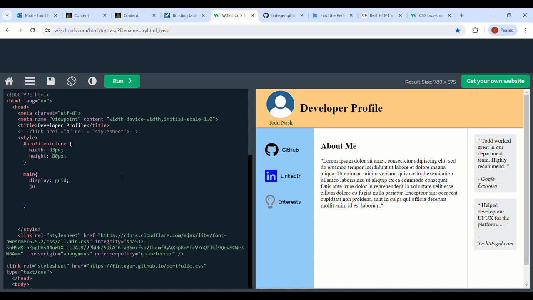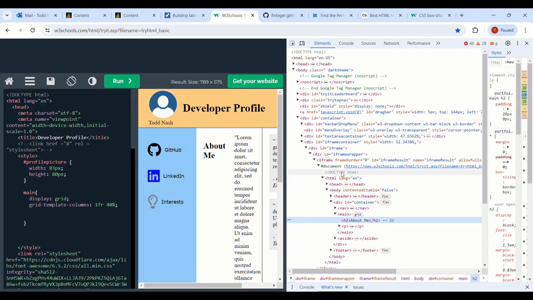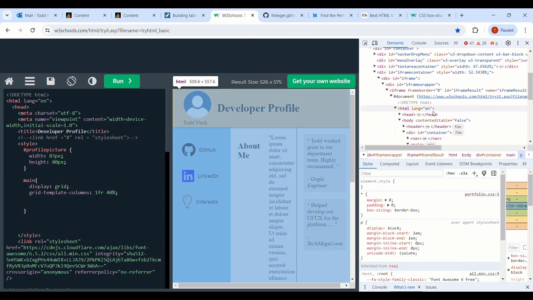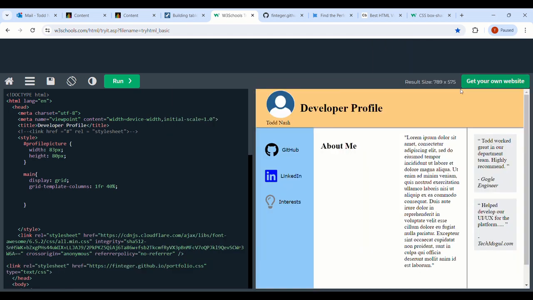And here, we're just going to set up the grid as grid template columns. Okay, so going across, and we just want 2 columns. So I'm going to set the first one up as a fractional unit, and then the rest as 40%. So what all that means is the fractional unit is just everything after that 40%. So it represents what, 60% of the main? If you don't explicitly set it, it's going to just fill in the rest of the width there. Okay, so now if you inspect it, F12, and if you go into the main, you can see, where's the main? Sorry, it's kind of bunched up just because it's a flex box, but you can see 2 grids there. Okay. All right, let's keep going.